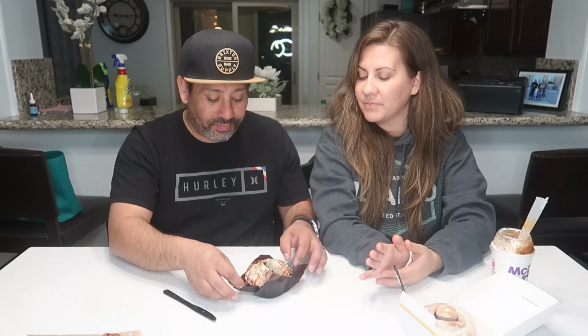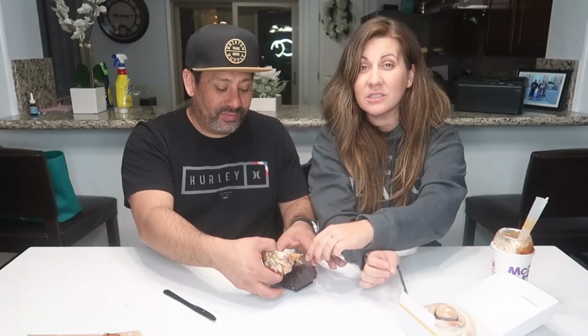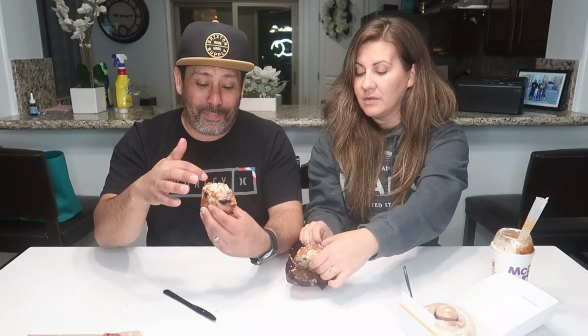All right, next up we've got the blueberry muffin. Danny's had this before. I have never had this. I'm not a huge muffin person, but just by the looks of it, it doesn't look bad. Look at the top. Smell it, babe, seriously. It smells legit. Like a literal blueberry. Wow. Even the top with the little crunch. Okay, McDonald's, you did this right. This is really good. The top is nice and crisp and the middle is totally moist.